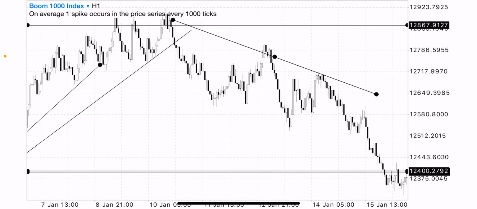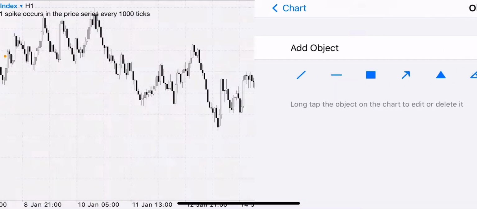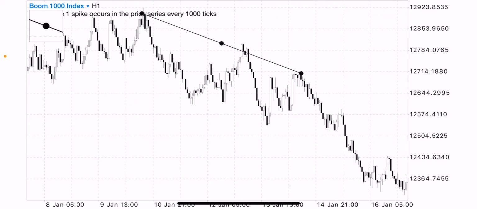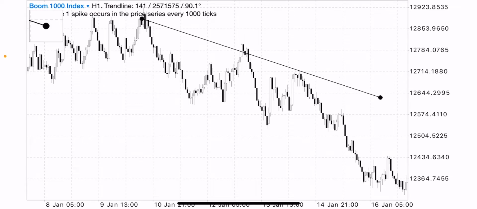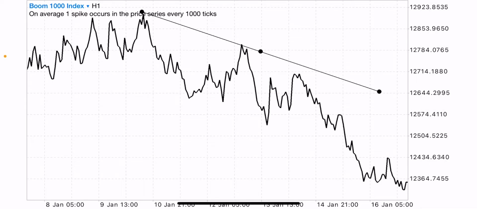You see, I give you a valid trend because of what? Here and here. Let me delete all these things so it will be easier for you to see it clearly. Then here and here, you can see. This is our line chart to know whether we are correct. Yes, we are correct.